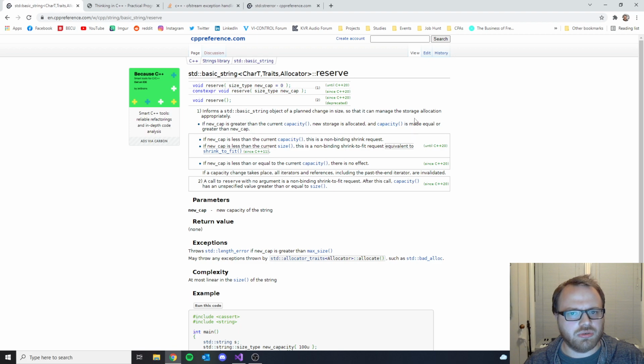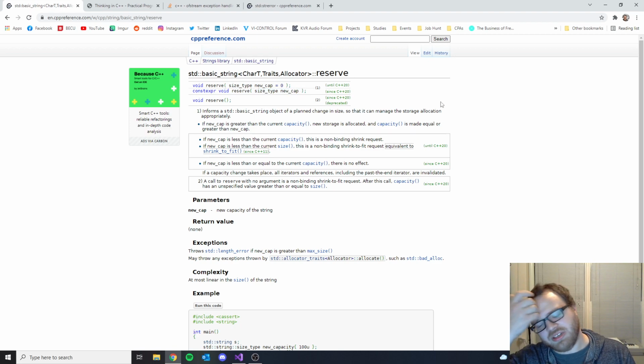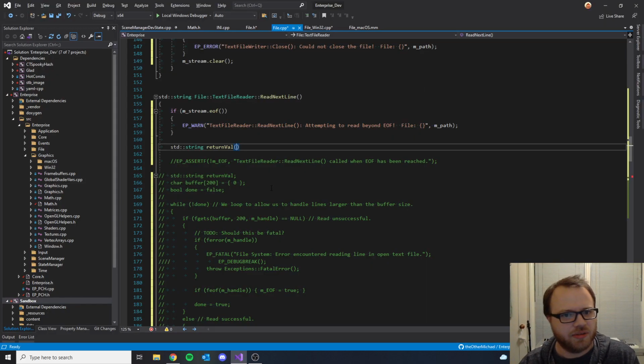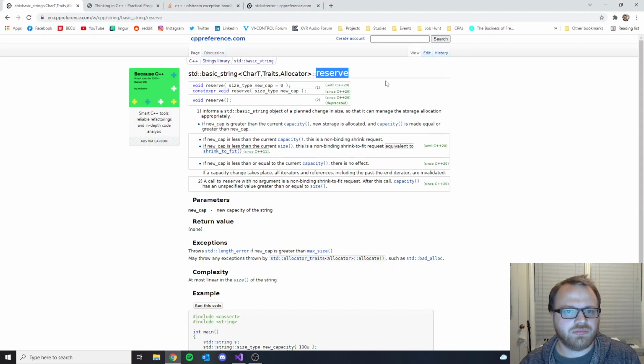Yeah, I think I'm going to do reserve on it because it's not going to fill the buffer up. It's just going to say, hey, make sure that you've got a buffer of this size. Probably it'll initialize the memory anyway, but I'm okay with that.